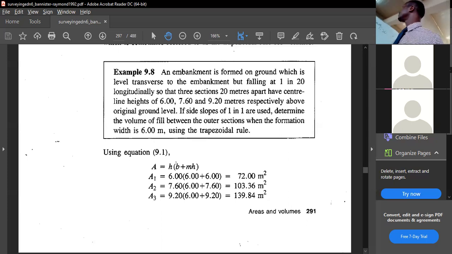Is that a B? Is that formation width? Formation width, not side width. Is there a formation width in this? It's what? 20. Okay. We'll find out. So let's take the first one. 3 sections 20 meters apart. What does that mean? That's looking more like the D, isn't it? And this formula, H here, what is it in this formula? 6, 7, that. B, what is B?